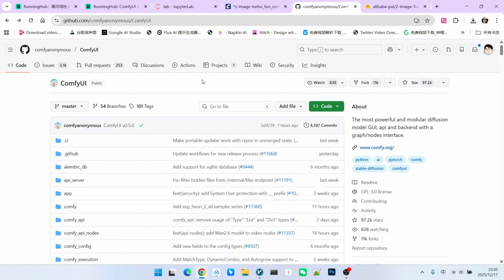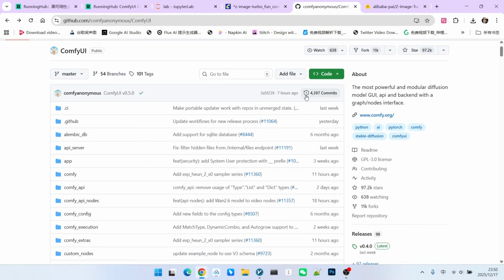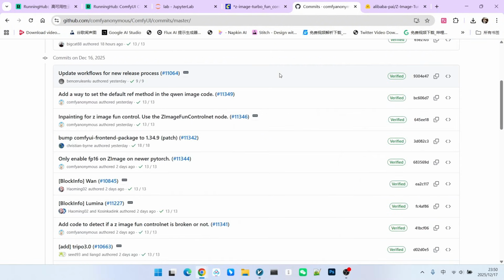What you are seeing now is the official ComfyUI website. You can click on this submission list. We can see this piece of information. ControlNet's inpaint function has now been realized. However, we will be using a specific node. This node is called Z-Image ControlNet. This node is different from the one we previously used with ControlNet 2. Therefore, it is an entirely new node. For its detailed information, you can click the number next to it.